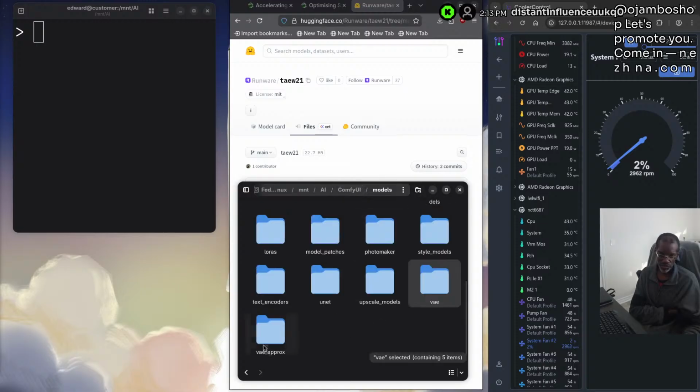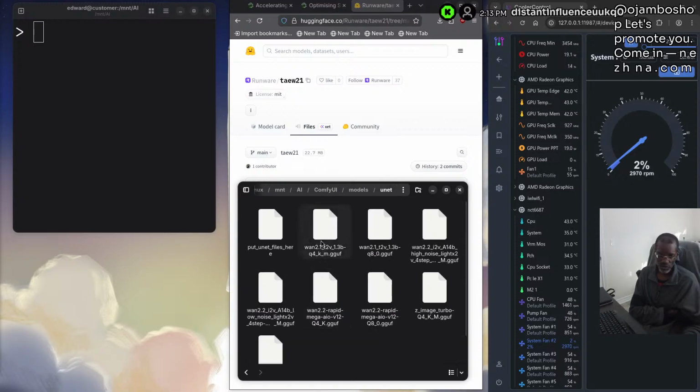Alright, then we go to the unet folder. Where's unet? Here's the unet folder. As you can see, I do have the one, it's exactly 1 gig. Wan 2.1 text to video 1.3 Q4 KM. I also have the Wan 2.1 text to video 1.3 Q8. It's 1.6 gigs. And you can see here I do have this high noise, but I'm not going to use high noise today. I'm just going to focus on the low noise one here. The Wan 2.2, this is a low noise.